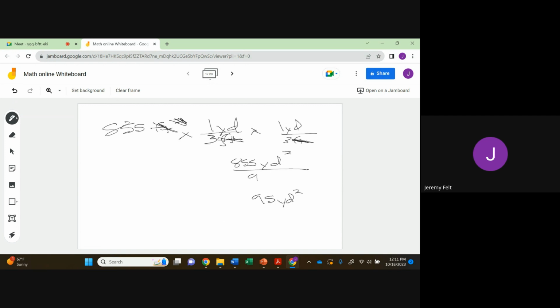So 95 square yards. Again, if I went in and got 855, or even if I just divided by 3 and said, oh, well, there's 3 feet in a yard, so just divided by 3. Now it's a square foot to a square yard, which there's 9 square feet in 1 square yard. So that's why we had to use 2 unit multipliers in order to get rid of square feet. If you just divided by 3, that would have been 285. You go in and do 285 square yards of carpeting or flooring or whatever you're purchasing, you're going to have 3 times more than you need. Then you got to return it or whatever.